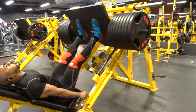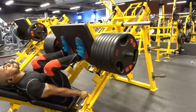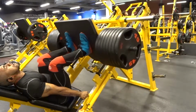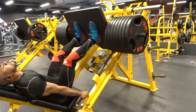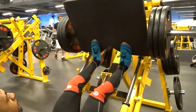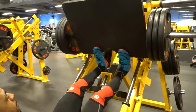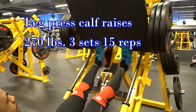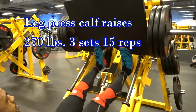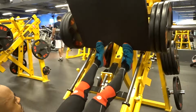To finish off the day, as you might have seen me do calf raises on numerous other machines or in other ways, I continued on the leg press machine, took off some weight, and dropped it down to 135 pounds on each side of the machine. I repped out 3 sets of 15 reps, and that's pretty much how I finished my leg portion, or my squat session, for today.